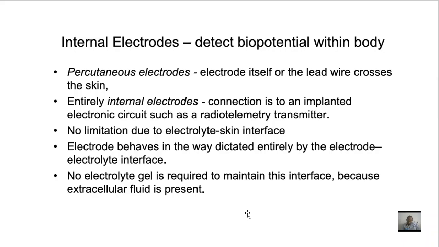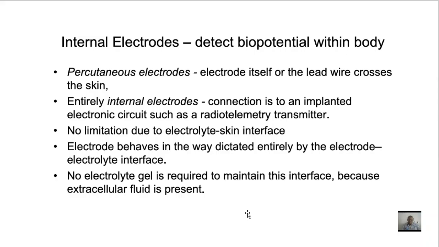Last slide we have seen the types of electrode. In that, we have seen the surface electrode, the different kinds of surface electrode, and what are the characteristics of the surface electrode. Okay, now in this slide we can go for the internal electrodes. So these electrodes detect biopotential within our body. That's why it is called internal electrode.